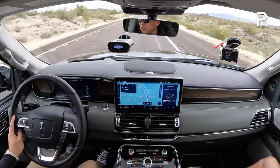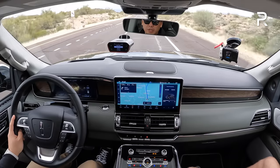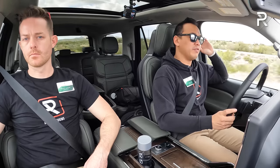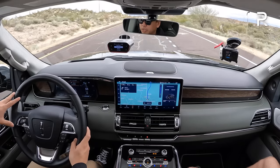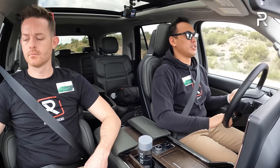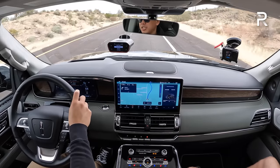Let's switch back to normal mode. I'm surprised this car doesn't offer a comfort mode — probably because it doesn't have an air suspension. Just gliding down the road, this is what the Navigator was built for. It's really quiet in here, the ride quality is pretty smooth even on rough roads with these 22-inch wheels, and it has great visibility. The 30-way seats take a long time to set up, but once you find that perfect position it's really comfortable. The updated massage function and new second-row massaging seats work well, comparable to many German luxury brands.